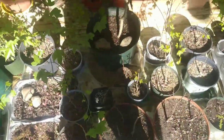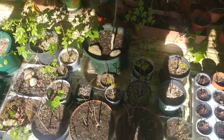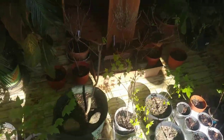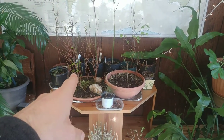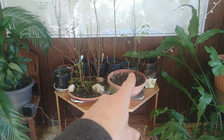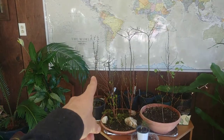We've got these, the Trident maples. You saw them last week. They have exploded, so they've already been pruned. But amongst them, there are some Zelkovas. We've got the birch forest planting with arborvitae. We've got a sweet birch planting. Tons of coastal redwoods. And I don't know, we're just going to get at it.